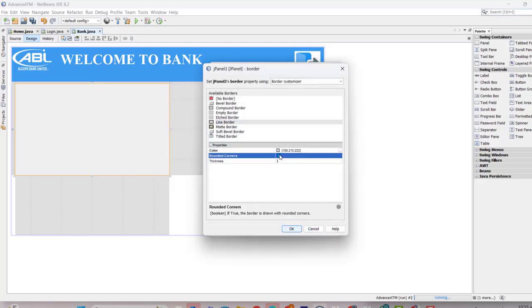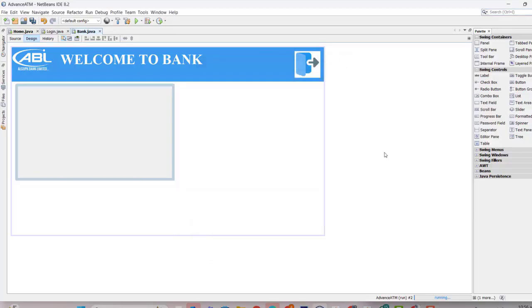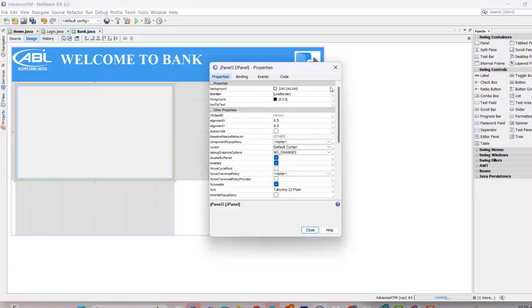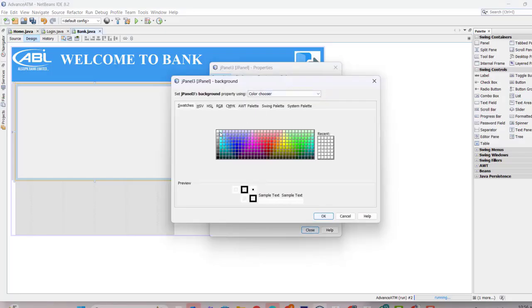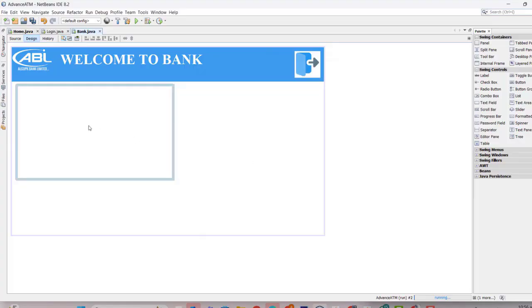Okay, and make it rounded, and 9 is okay. Close it and change the background color. From the properties you have to change the background color to white. Okay, close. So this panel is for registering a new user.